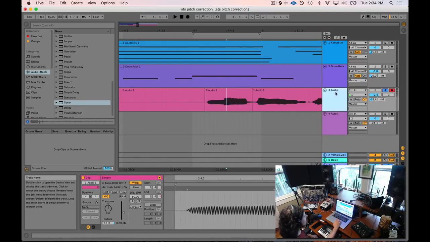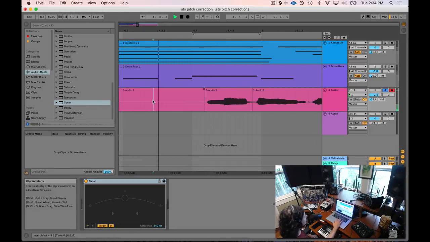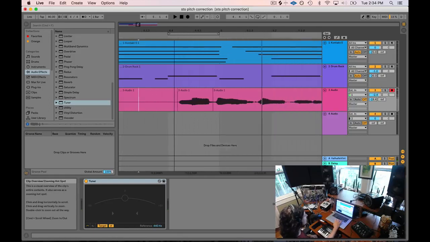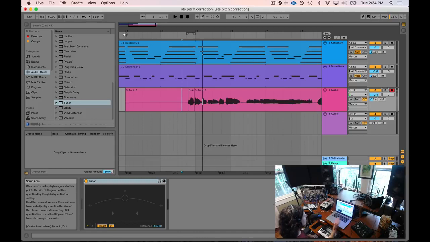All right, so now let's take a look at the tuner. Okay, so now we can see we've hit that first note. So let's go ahead and play this with the instruments to really check it out. A lot of the times you can get the pitch right here, but maybe it sounds wrong now with the instruments. Let's listen to everything.